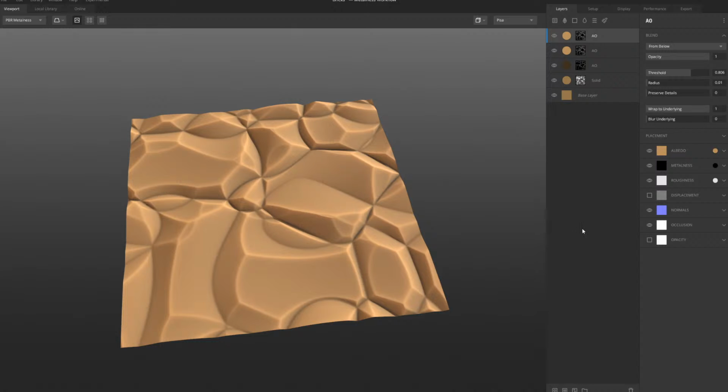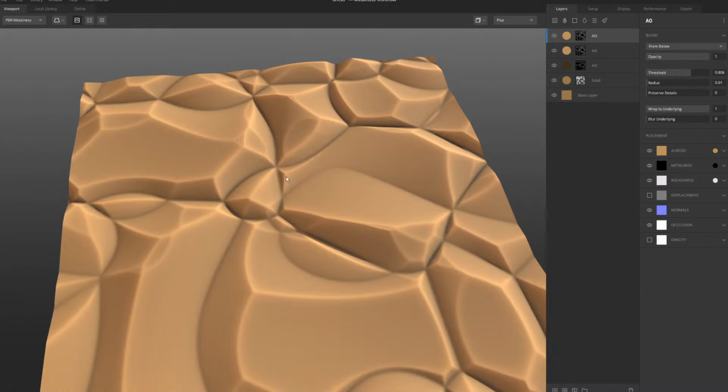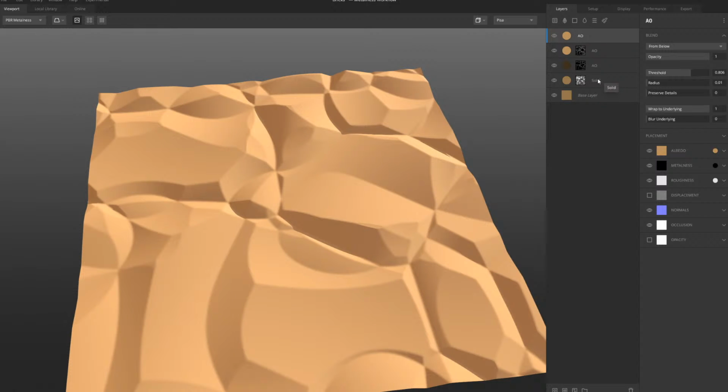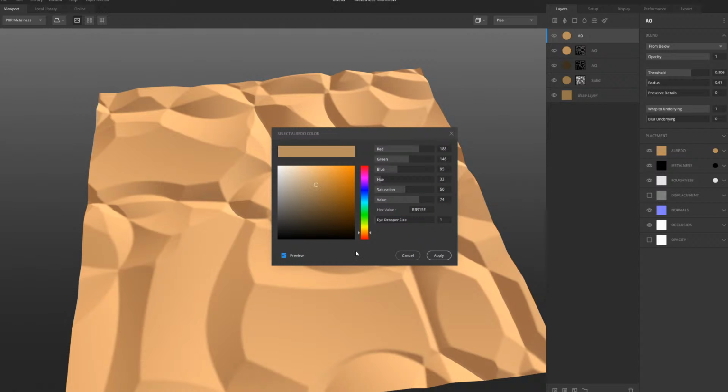So now I'm going to duplicate this. And I just want this to add a little bit of color variation here. I'm actually gonna delete the mask. And we're gonna change the albedo from this.